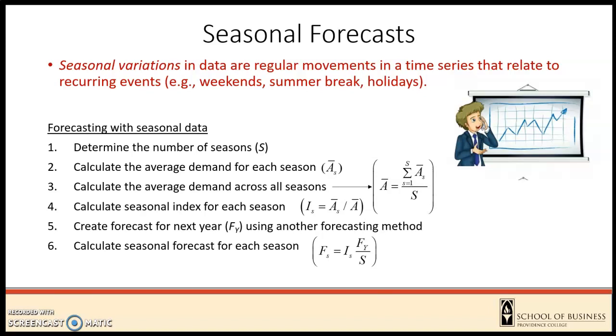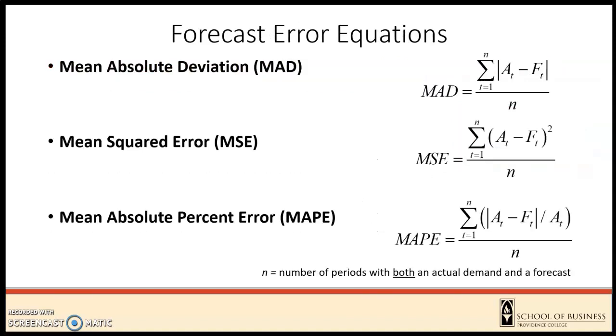So the last thing that we need to talk about is our forecast error equations. And you're going to see this quite a bit. We're going to do this not only in this class, you'll see this again if you end up doing anything with statistical data. You're going to need to be able to calculate error. And so we have 3 different ways that we can calculate error.